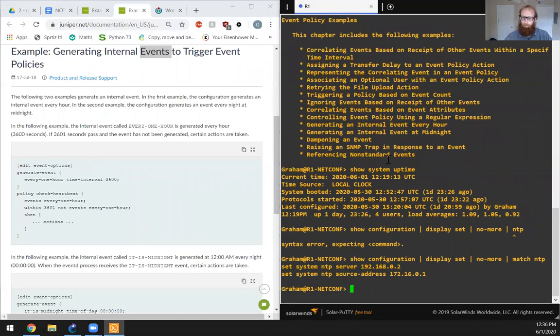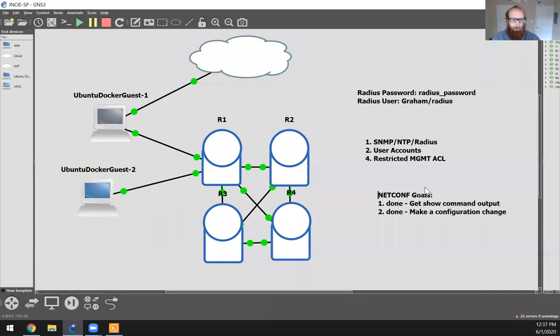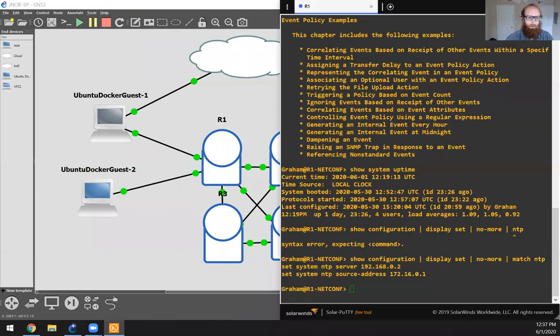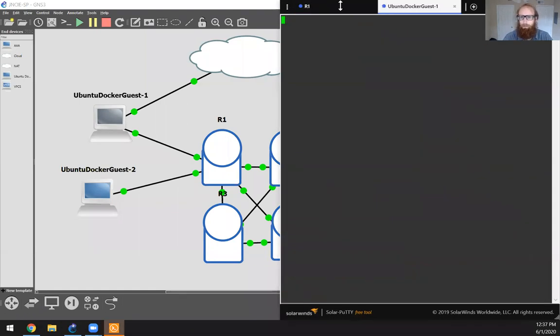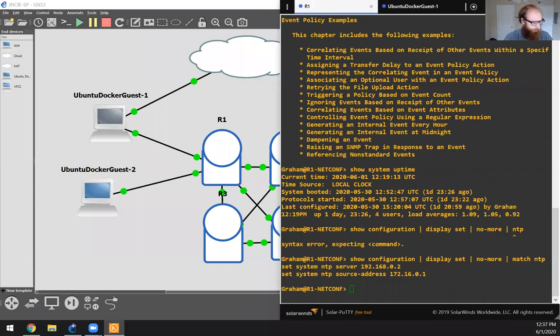I do have a server set up, and then I have it using my management source address. But there was some kind of issue with the server that I couldn't figure out before. I guess I can just give it another shot. Or maybe I can point it to a different server.